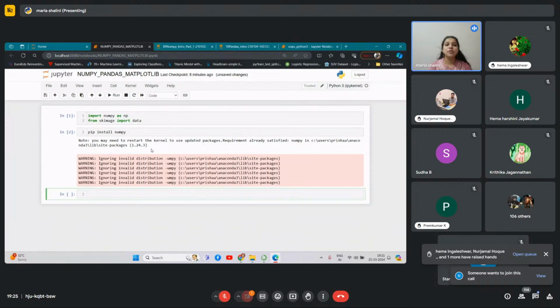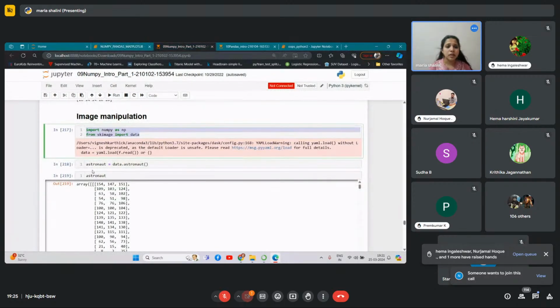Clear? So in that case, you have to go for pip install NumPy. So it is telling that requirement already satisfied. So if you don't want to use this, but in case you're getting error, you have to go for this to import any library and not alone NumPy. NumPy, Pandas, Matplotlib, or in the future, if you're learning any library, if it is not importing properly, just go with pip install. Okay, so now we got this.